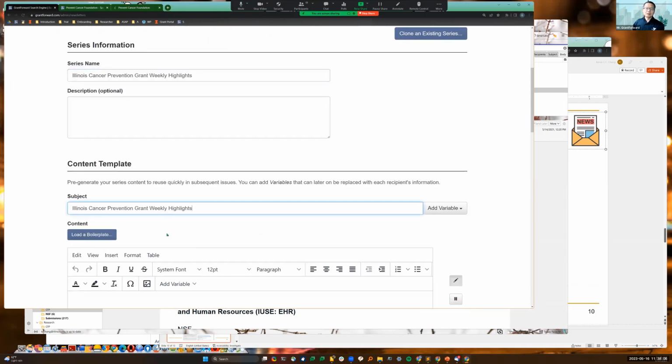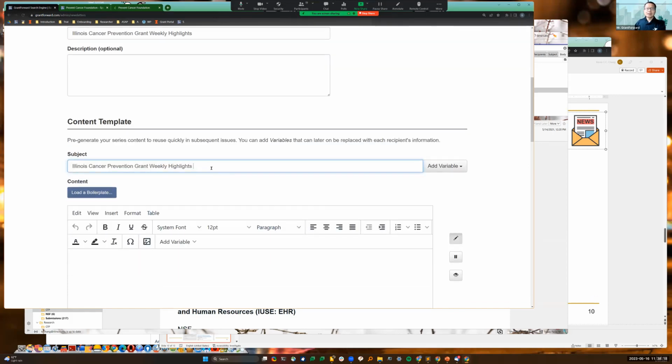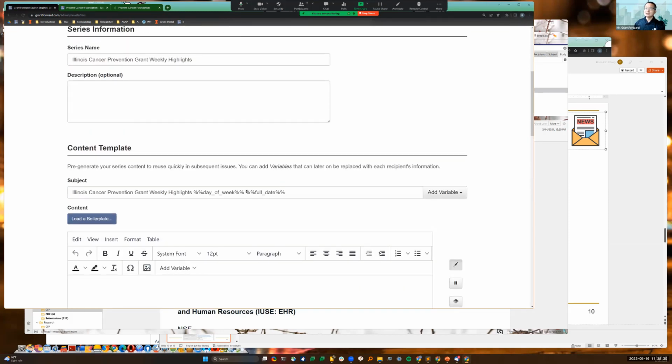This will be the subject line. This is also quite informative as a subject line in the newsletter email, so I will put this here. You may actually want to include some up-to-date value here, so it shows some sort of timeliness. So I want to put in the subject line the day of the week. If I send out today, here it should show Tuesday, because today is Tuesday. And if I send out today, I also want to include the full date. Okay, so this means that this is the full date. If I send out today, it will be May 16th. Well, I can even include the full name of the PI.